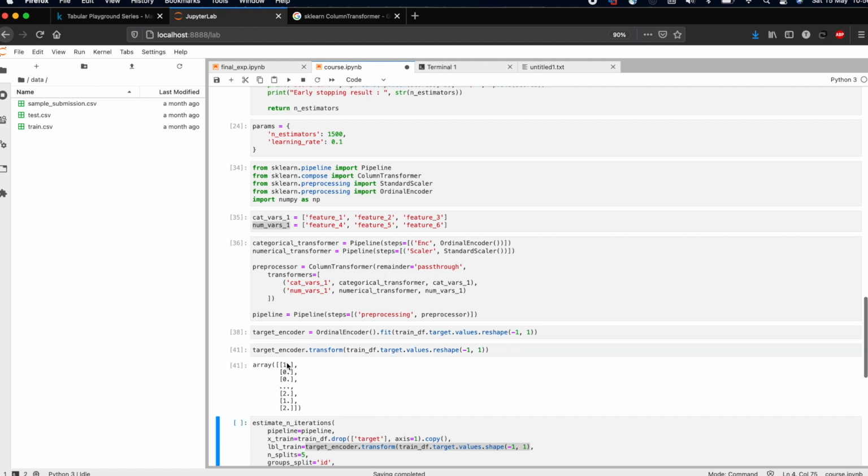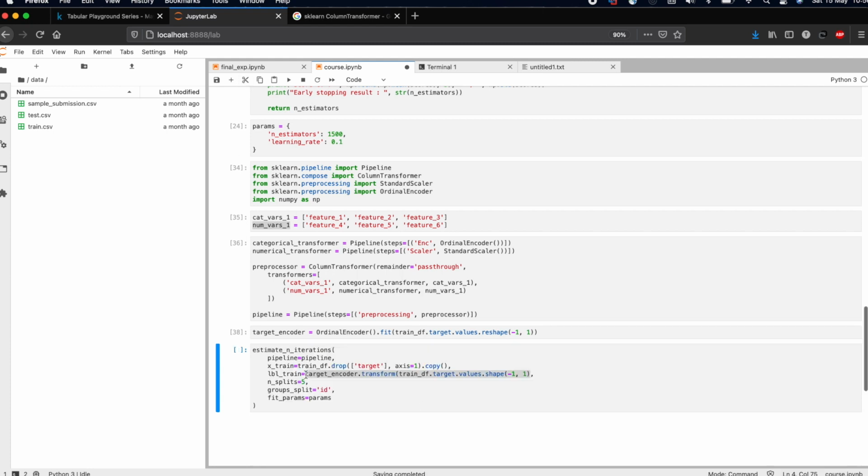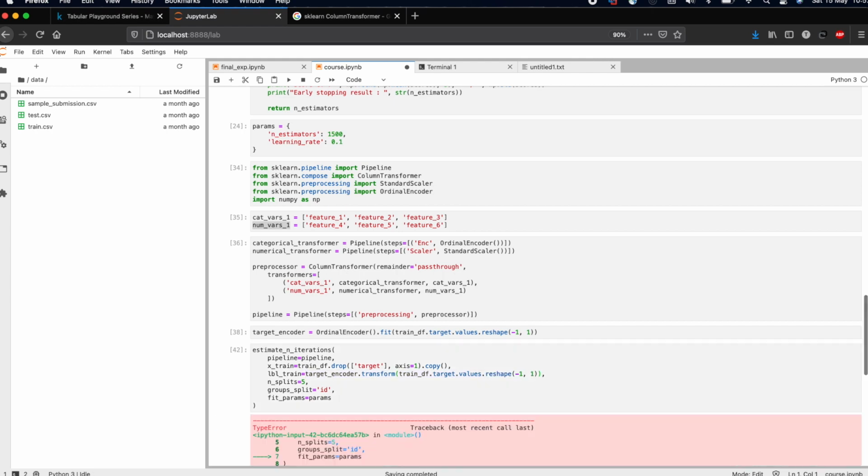So you can see that it created an array with values like 1, 0, and 2, which are mapped behind the scenes to class 1, 2, 3, 4. Okay, so let's copy this back into our function and run this piece of code.